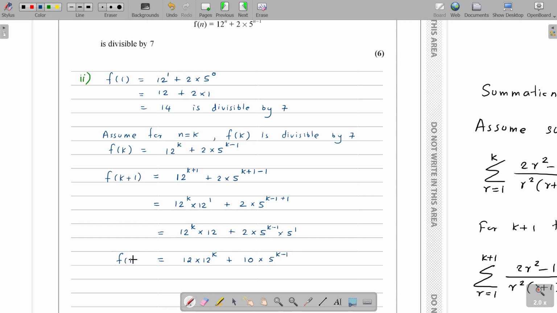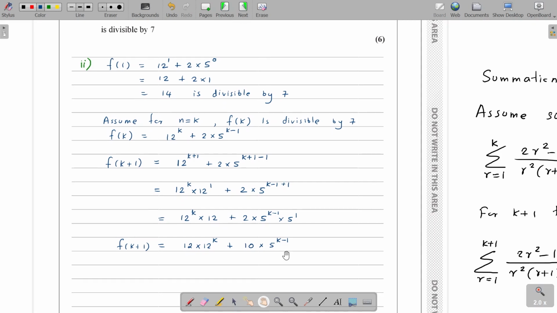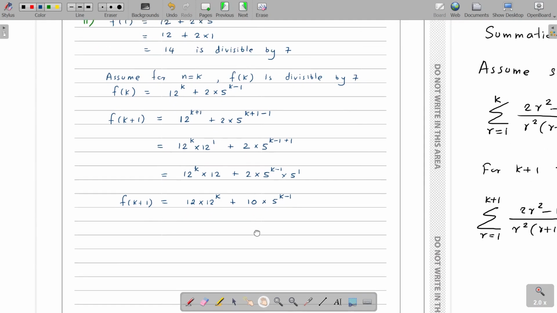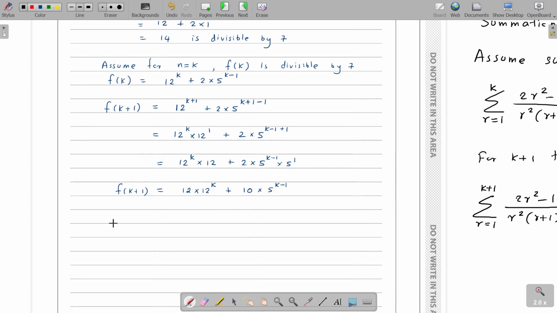Okay, so now the next step. Am I still creating any kind of a 7 here? My task is to show that f(k+1) has a factor of 7 that I can take out. But I can't take out any 7 here. So when you come to this point where you can't simplify anymore, we will do an extra step in division. In your textbook they teach you this. So we go for f(k+1) minus f(k). So we subtract the kth term from the k+1 term, to help us to generate the 7. This is a technique you learn in your textbook. It's taught in the example in the textbook. You will see that this is the technique that they follow.